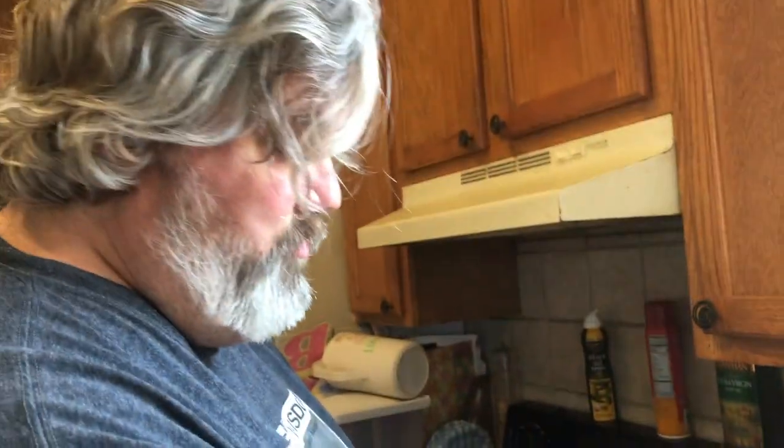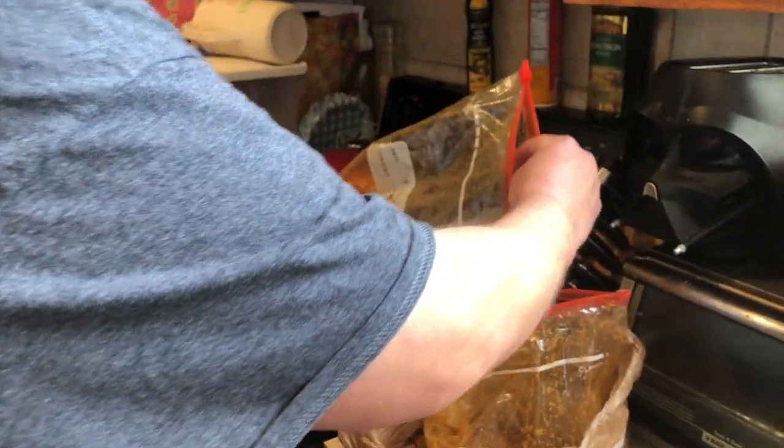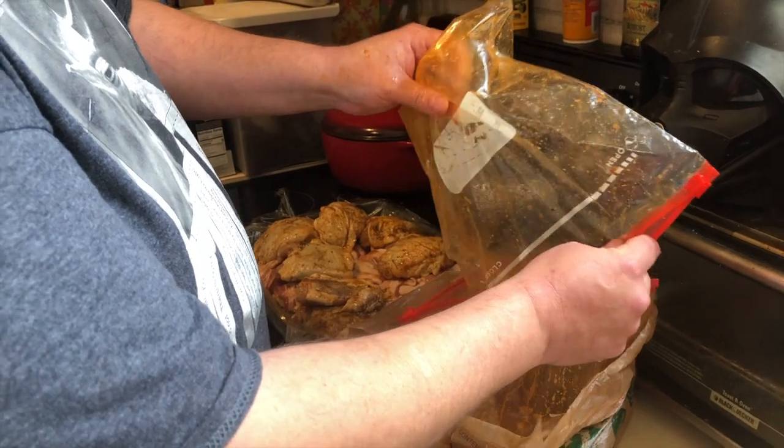Don't need to waste this juice. You can use it as a baste later on as long as we're cooking with it. It has raw chicken in it, but if we keep it cold and we baste it on as we're cooking at the final touch on the grill, it'll be perfectly safe.